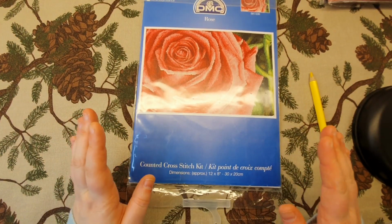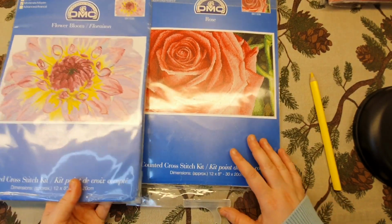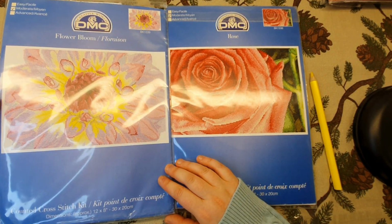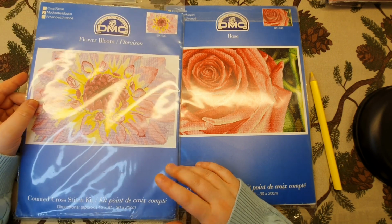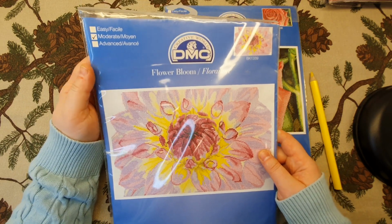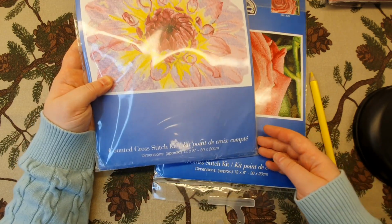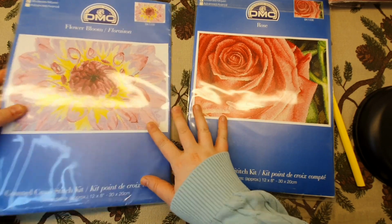Moving on, I bought one more kit that is a big flower to accompany this one. And I don't know what this flower is called. If you know, please let me know in the comment section. Also a kit by DMC. Moderate, not very easy, not very advanced. This is 30 by 20 centimeters, exactly the same size.